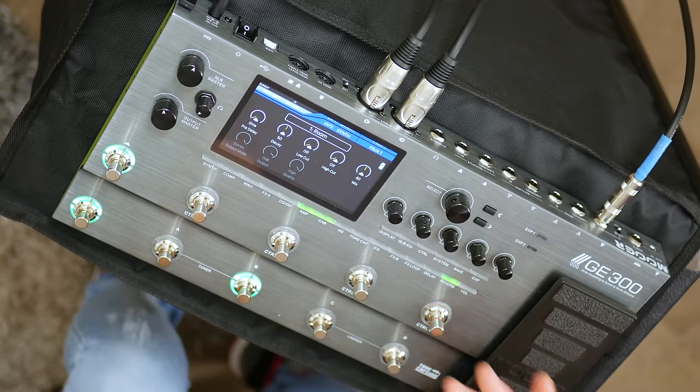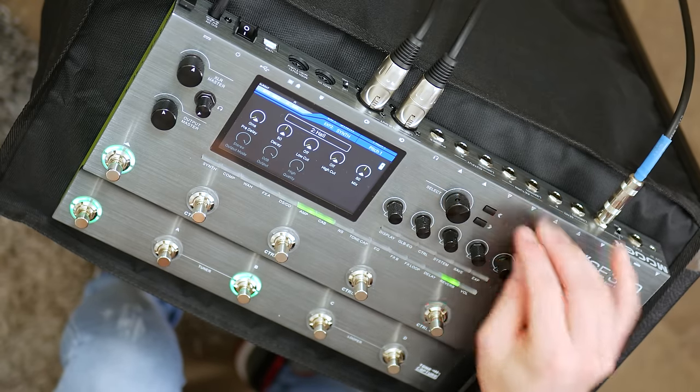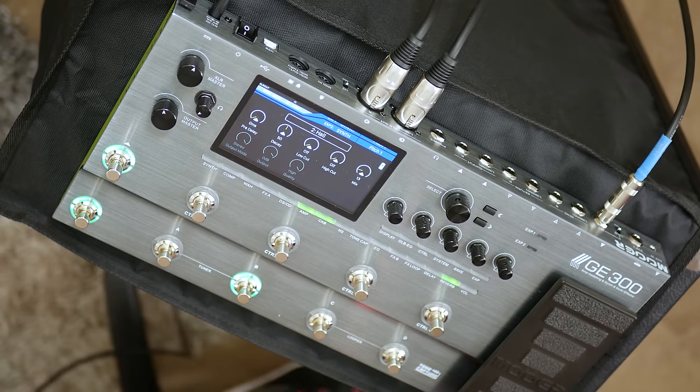All right, that sounds pretty cool, but it also sounds really, really dry. You really, in my opinion, need reverb with this to make it sound the nicest. So we're gonna find a hall. The halls are always good. Turn that down to about 13 for this one. Let's have a listen now.